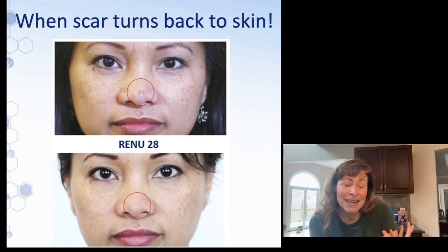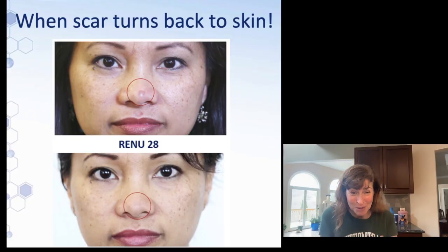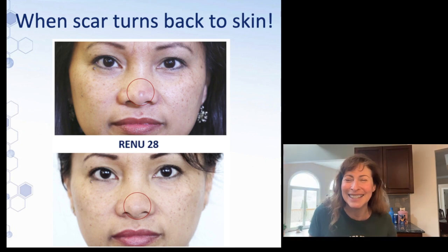And they had to go deep, they had to go wide because they had to get the margins. And I started this product basically just because I wanted to be a better mom. I wanted to be more present with my kids and be able to play with them better. Didn't know this was going to help all my health challenges.